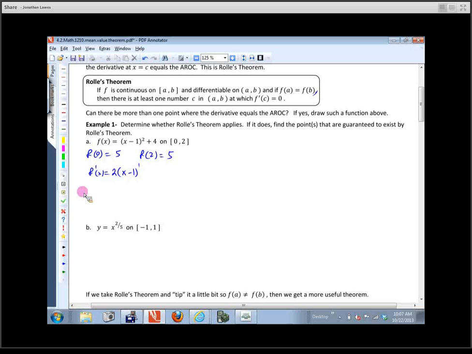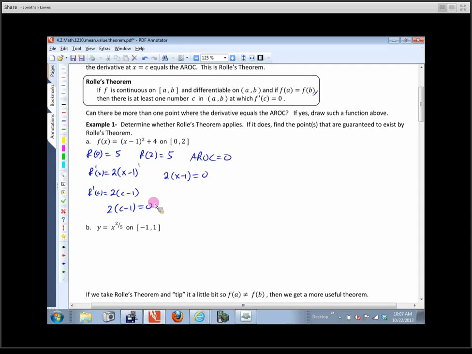Okay, now just a word. I normally just do this. If these two are the same, that means the average rate of change is equal to 0. And what I normally do is I take the derivative, 2x minus 1, and I set that equal to 0. I don't put a c in there. Technically speaking, if you were to use this, what you should say is f prime of c is equal to 2 times c minus 1. Set 2 times c minus 1 equal to 0 and solve that. I don't really care. I normally just set the derivative equal to 0. Take the derivative, set it equal to the average rate of change. And again, we're talking dummy variables here, so you could use anything you want.